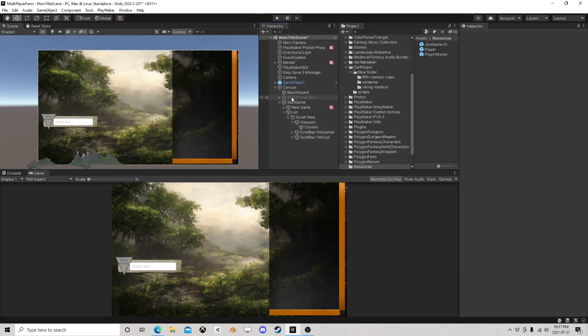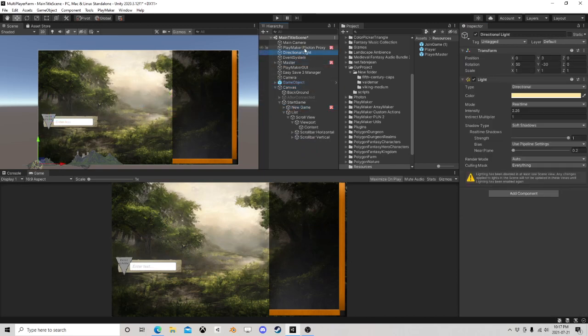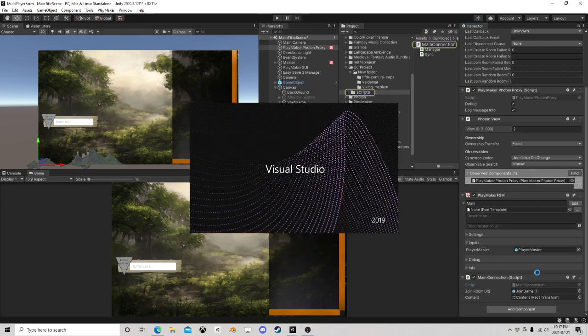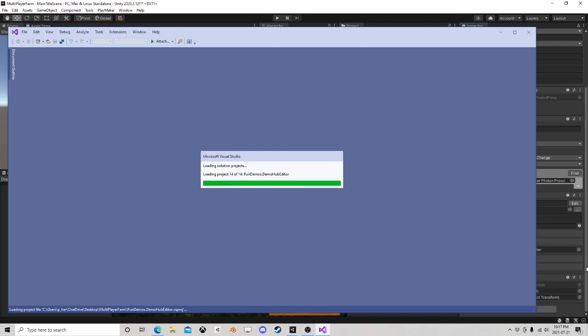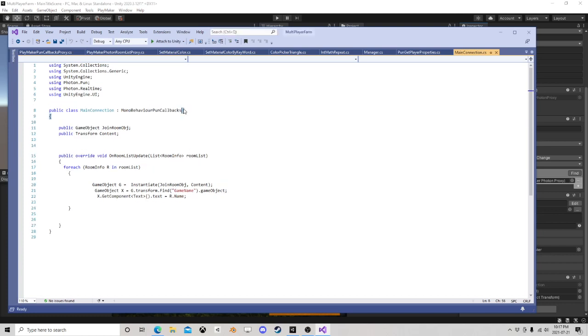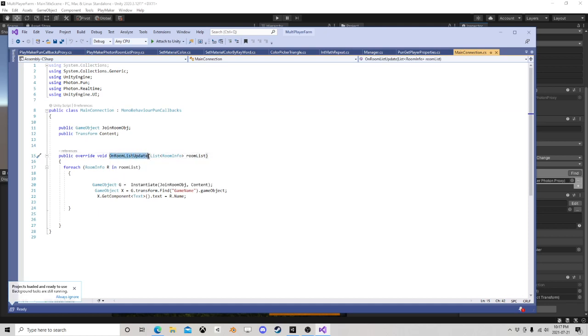So what actually makes it though, and what sets the name, is in here, and this logic isn't done. This is very Skeleton Crew style shit here. I use MonoBehaviour callbacks, so I can get this on room list update.